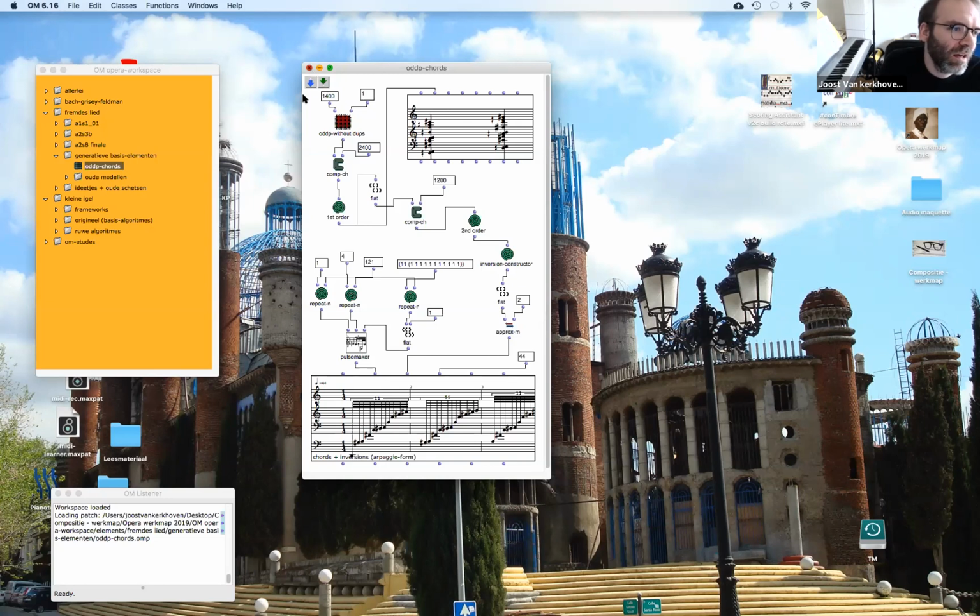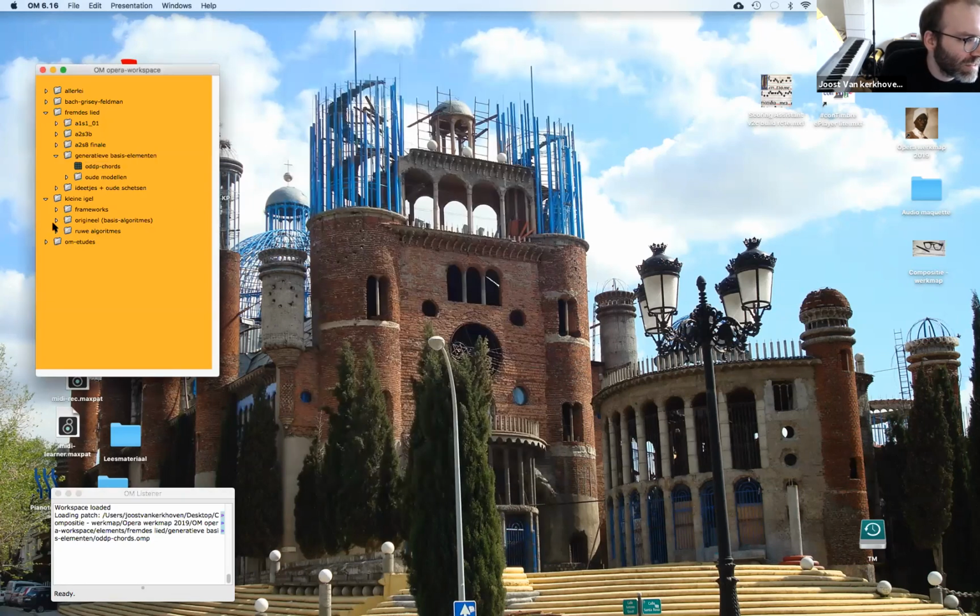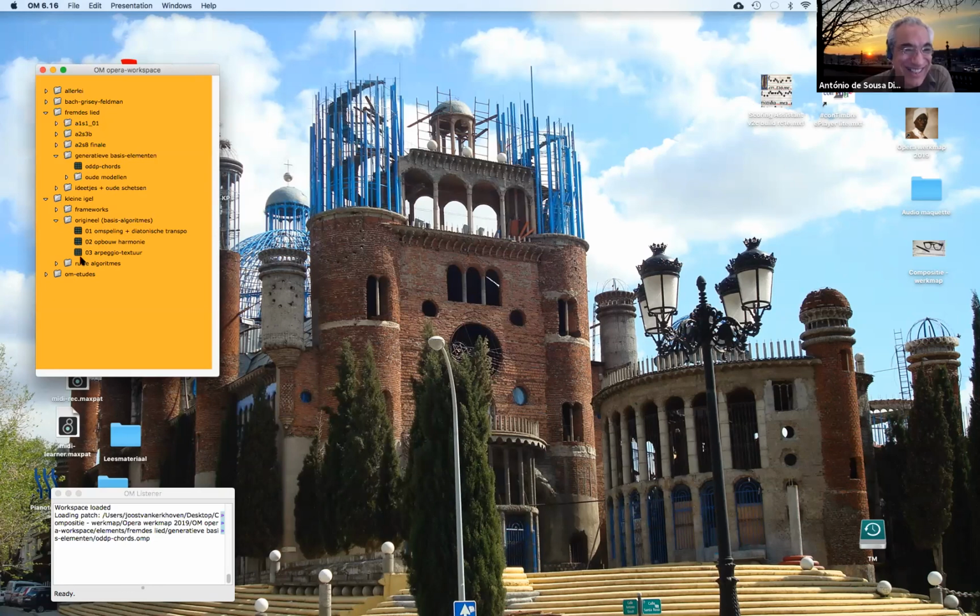But then this one, I'm Dutch, I'm Belgian actually, so you'll see a lot of Dutch words. This one, Kleine Igel, is a very simple piano piece for children, and I'm trying to build algorithmic variations, or algorithmically inspired variations.